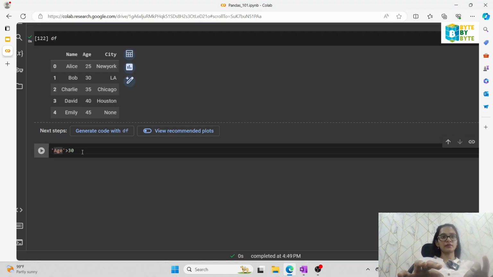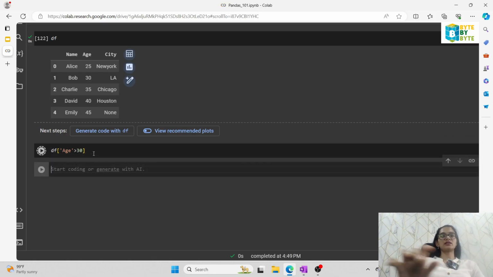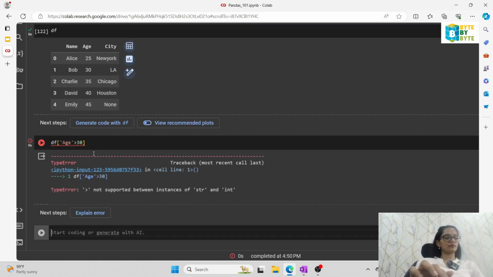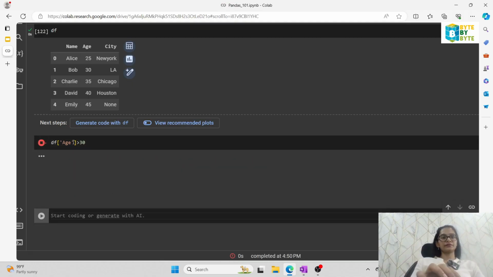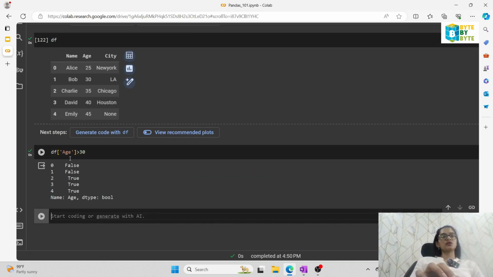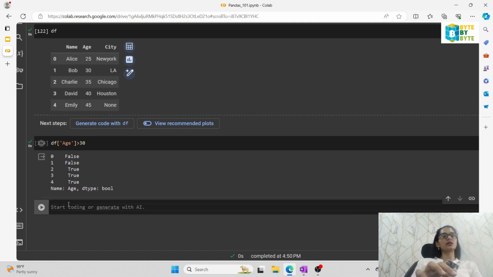If we directly apply this on the data frame, let's see what we get. Sorry, greater than 30. So it is giving us the correct result: this value is false, this value is false, and these are true values. But I do not want only the Boolean result, I want the actual result.